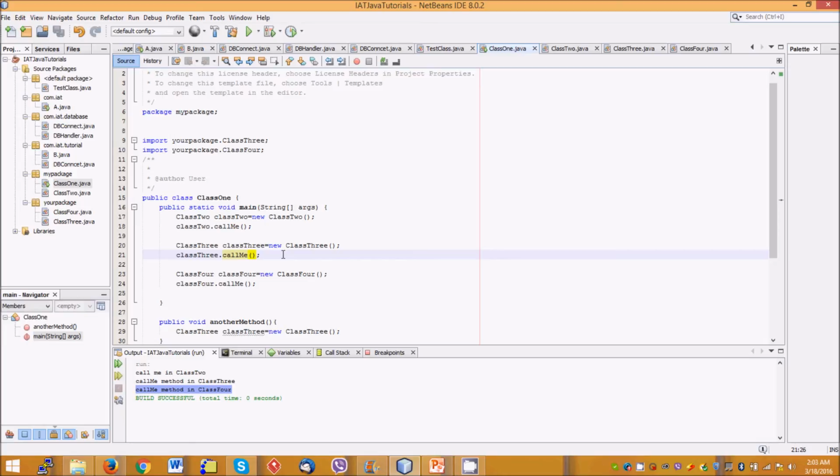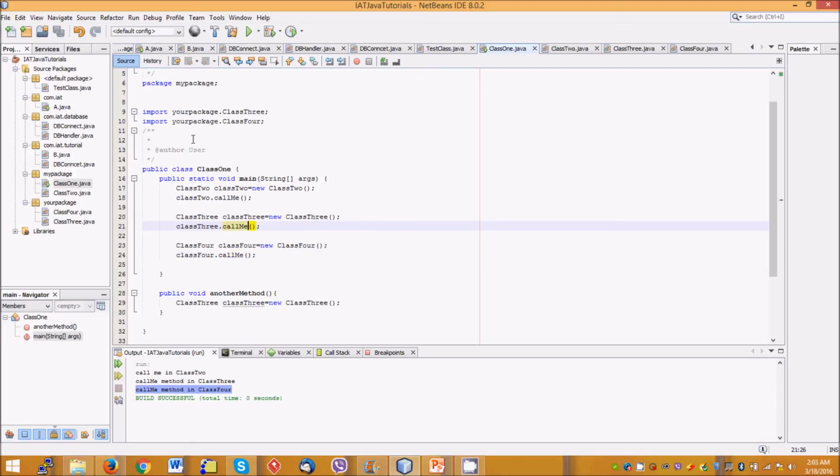But here we can use the wildcard. We have imported two classes from the same package, and if we use the wildcard asterisk, then we don't need to write the import statement again and again. By using the wildcard, we are importing all the classes from a package.